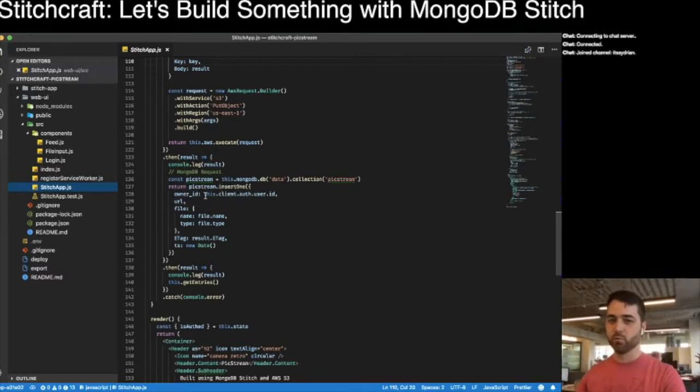This is needed by the rules, so we know who's allowed to modify what files, who's allowed to read and who's allowed to write. So we're going to leave that alone. I'm passing it the URL to the picture that's being used in the feed. We've got information about the file: the file name, the file type, and the e tag that we kept for some reason. I don't really think it's necessary, but why not?